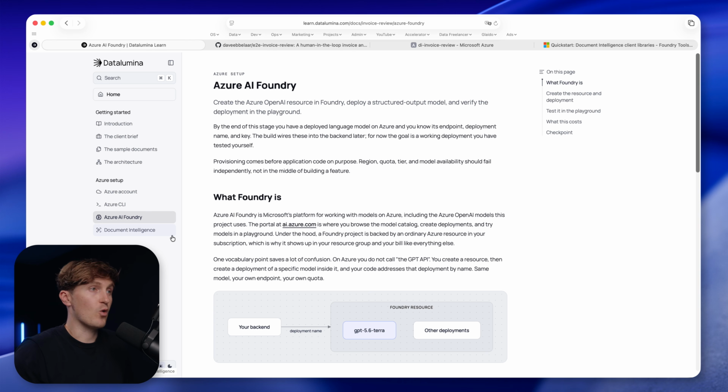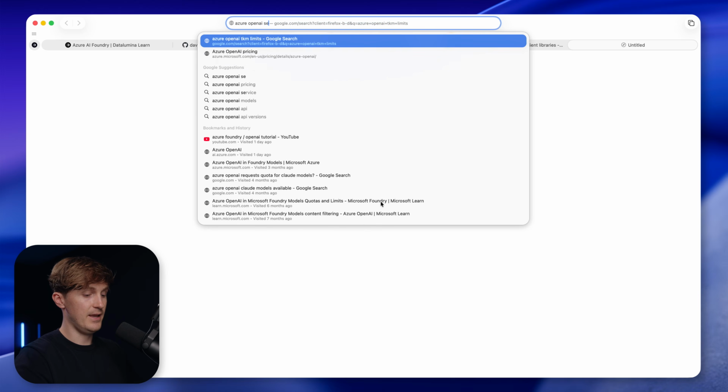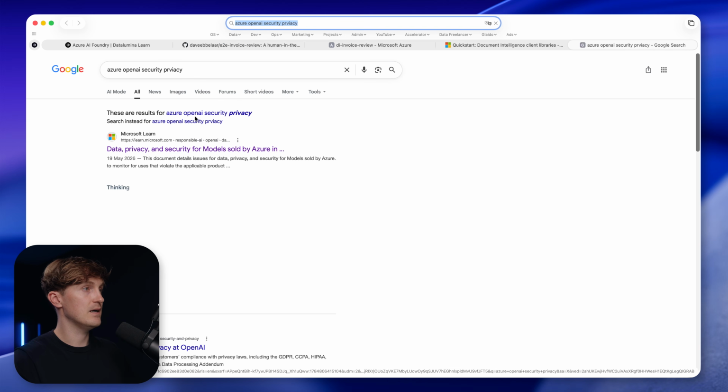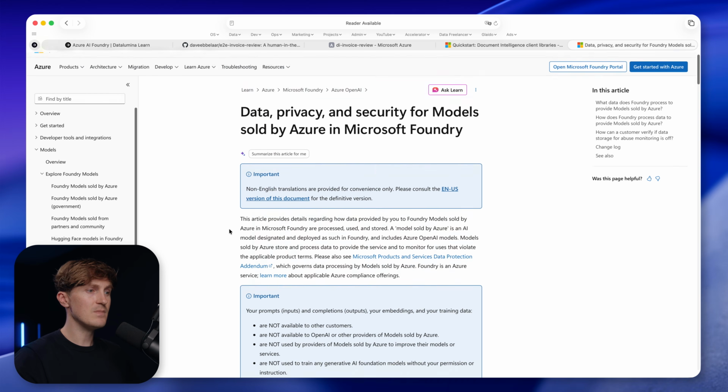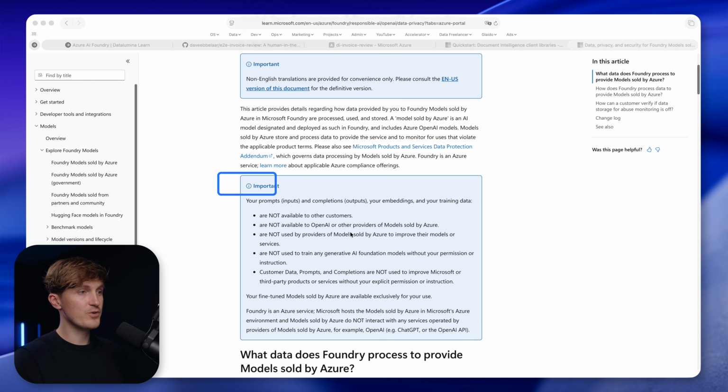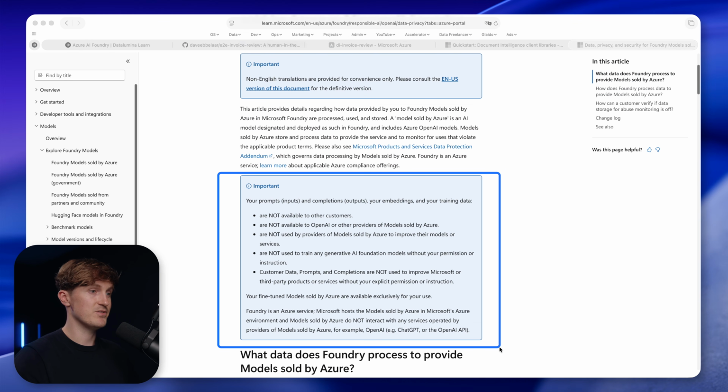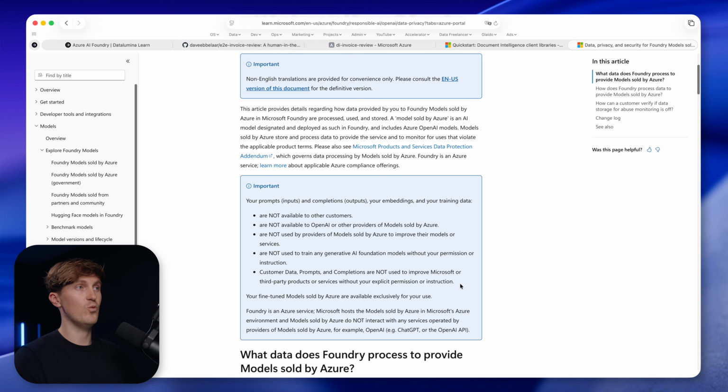Azure AI Foundry, or Azure OpenAI, that's what it used to be called. Through this, we can provision LLMs and access them through Azure. This will give us added security and data protection over directly working with OpenAI or Anthropic. So if you look, for example, at Azure OpenAI security and privacy, this is the page. You can read over this, but this is pretty much what Azure can guarantee. So for all of our clients where we use LLMs, we do that through Azure OpenAI, through Azure AI Foundry.